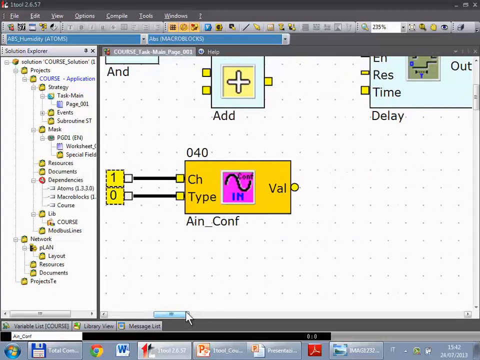So this block returns the value of temperature expressed in tenths of degrees. Now, since we want to show the value in the mask, when you have to pass values among editors, for example from the strategy to the mask editor, you have to use variables. So if I want to show the temperature in the mask, I have to save the value into a variable. Also for variables, there is a specific button here in the toolbar, the blue V, that is on the left of the yellow C. So click it.